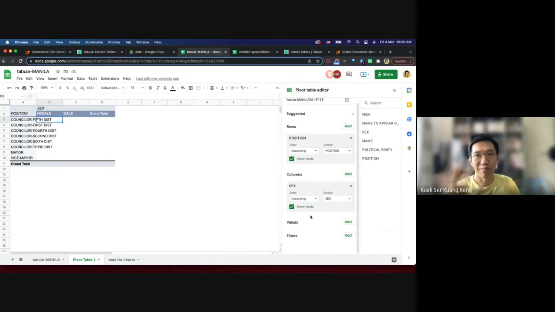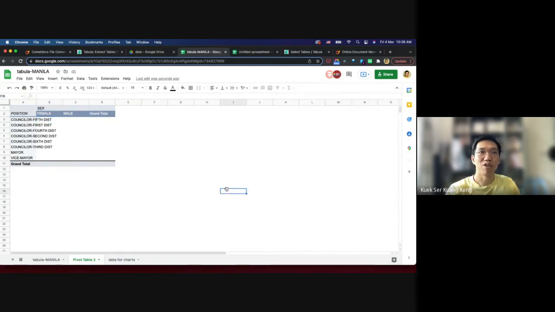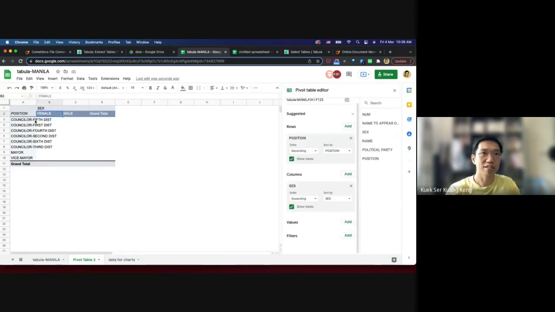You will get the same number, don't worry. Just don't put other columns, because if your columns are sex and your rows are position, then you should pick either one of them. So in this case, I'll just put sex, and then I'll get female, male for each position.